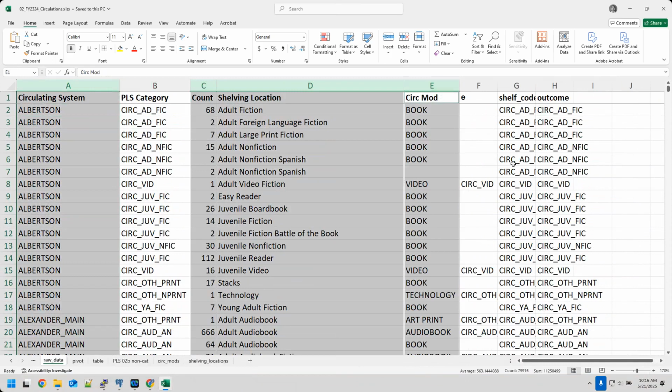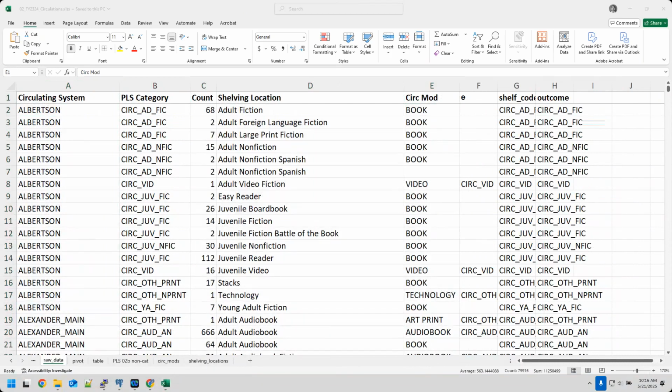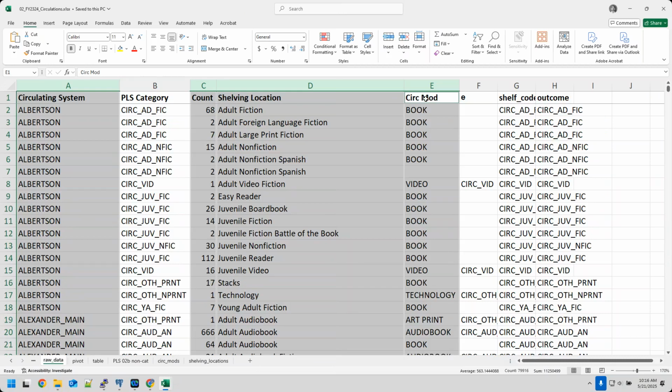And so in order to make the translations of these to the Public Library Survey categories, the first thing that we do is we look at the circulation modifier. There are some instances where there are circulation modifiers where everything that is an audiobook goes to this category. Everything that is a video goes to this category.